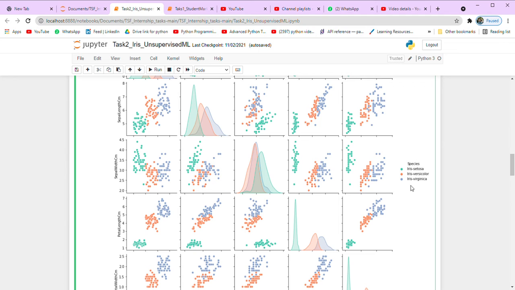And virginica and versicolor are nearby to each other, which means their properties are almost similar, whereas setosa is very different from the main two, versicolor and virginica.